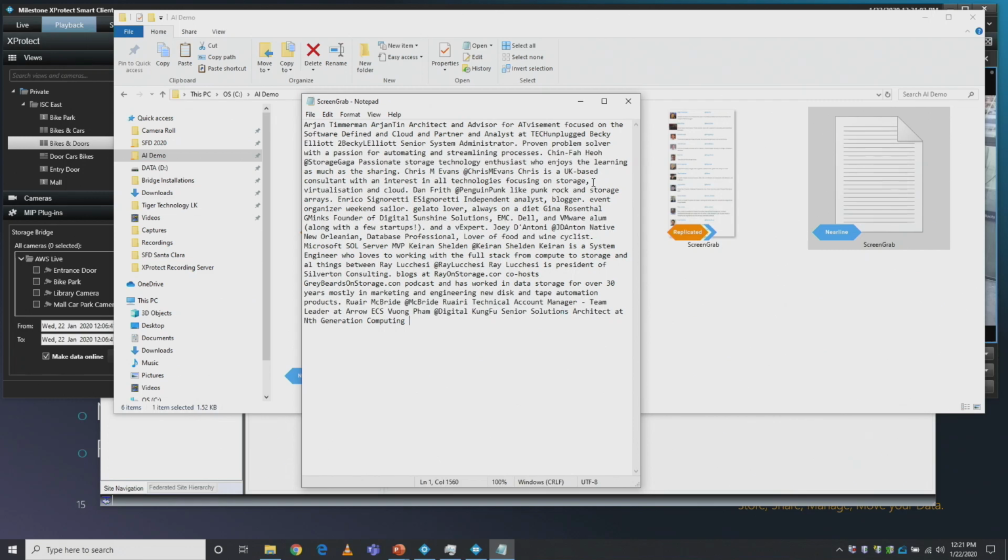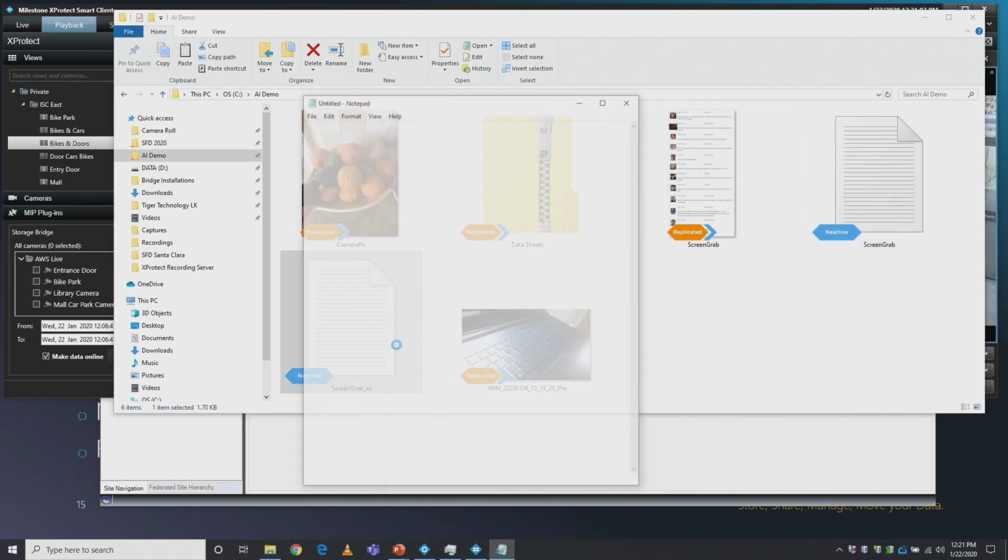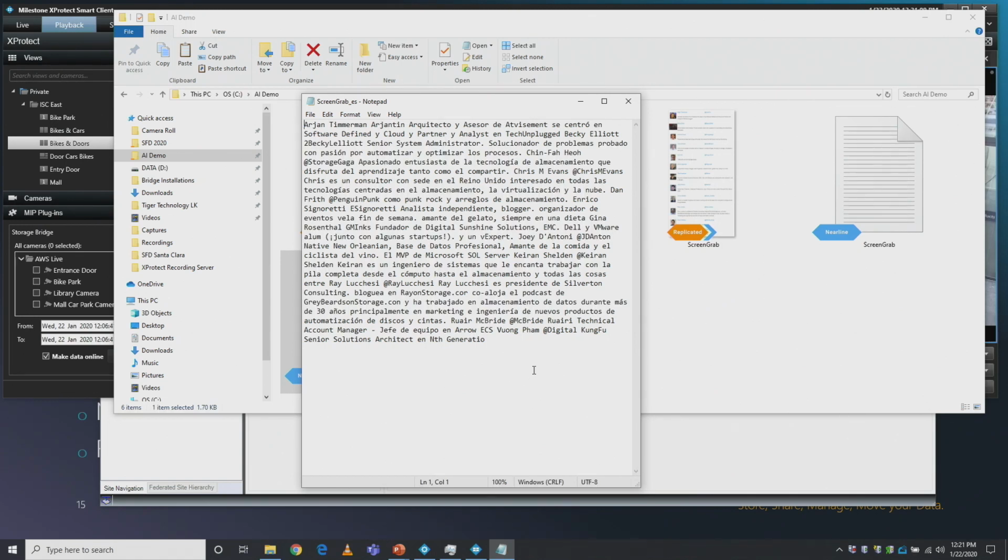Yeah. But you see what it did? It did OCR automatically without me doing anything. And then also, just for fun, we translated it to Spanish. That took less than 10 seconds. We moved the data. We can run any of these cognitive services. That's one of the biggest reasons why we have this ability.